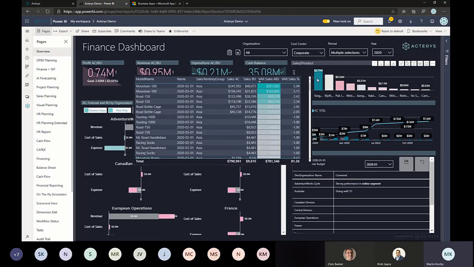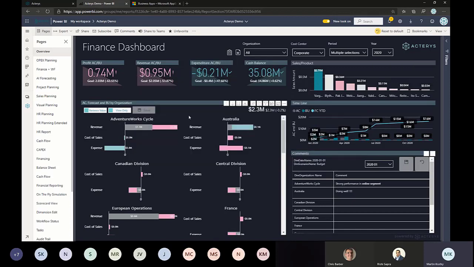And then we're just ranking it by the biggest influence factor. So you can see we have the absolute variance here. And I can see that the major driver for the good performance of this person here is the Mountain 100 range in February in Asia. So again, immediate insight of what's going on, easily available.